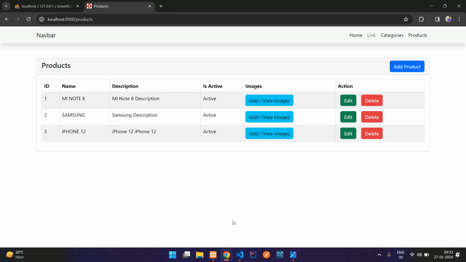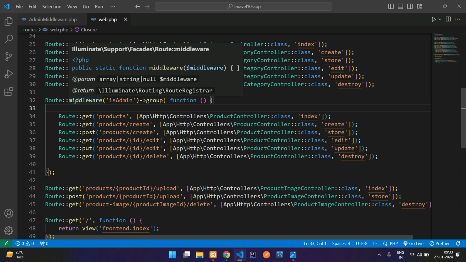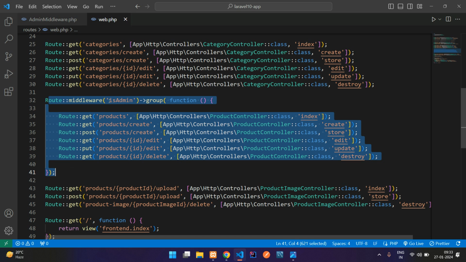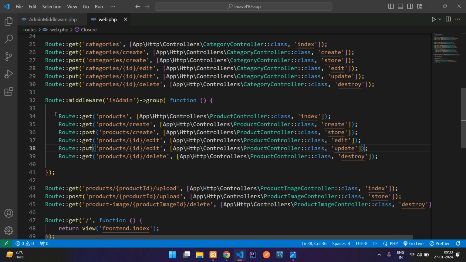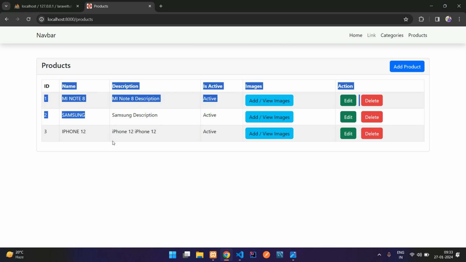Okay. So now, guys, let's get back to our editor, and let me show you another way also. Like this is a complete route group, I mean we group the middleware and use that for every route. So now let me comment this and copy this middleware and paste it at the end of each route. You paste here. Okay. And now if you refresh, you are currently logged in, so you are able to access.